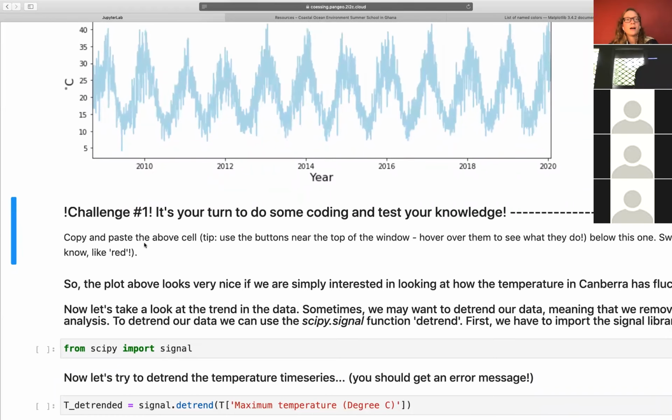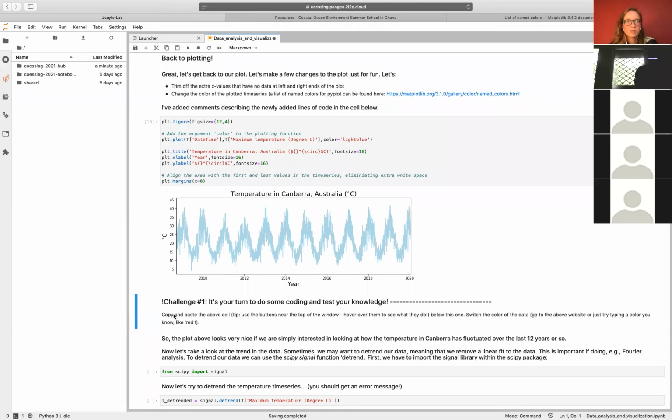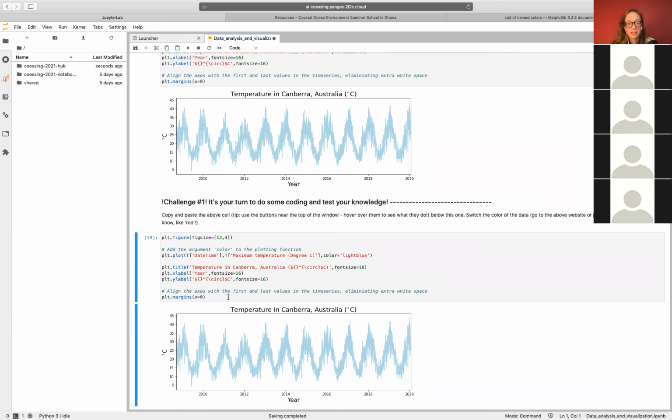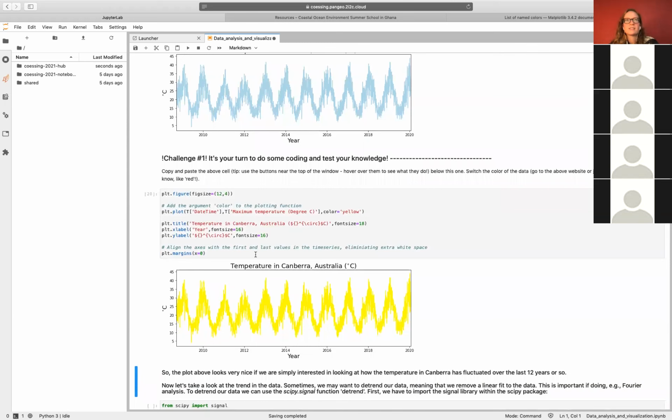If you need any help, I'll help with this first one just really quickly. For those of you who are quite new, I say copy and paste the above cell. That's going to be really useful throughout all of your coding in Jupyter. So if I highlight this cell here, I can go up to this menu and hover over the different buttons, and one of them says copy the selected cells. I will click that once. Then if I click down here, I will paste a cell right below it by again going up to this menu at the top, and it's this clipboard icon, and I click paste. Now I've just copied this cell from here down below. That way I don't have to retype everything, and I can just change things. So now I could change the color here to yellow. That's my one tip for you here. So I kind of did this challenge for you, but just so you know how to do it.